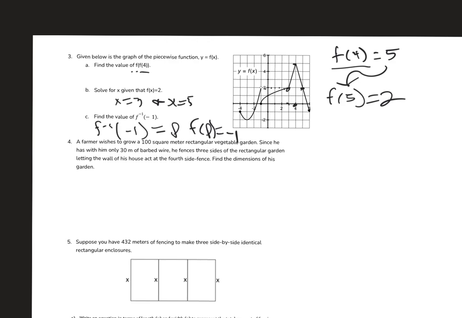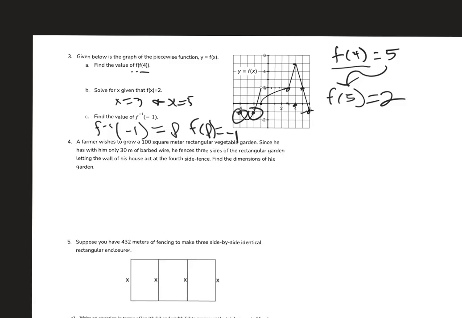And so we look for where the function has a value of -1, and we can see that it happens at this point here, and then it's a little hard to tell from the graph, but maybe at this point here. But it certainly occurs when x is equal to -2, when x is equal to -4, and depending on what you think of the graph, when x is equal to +6.